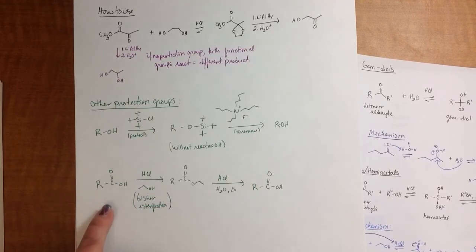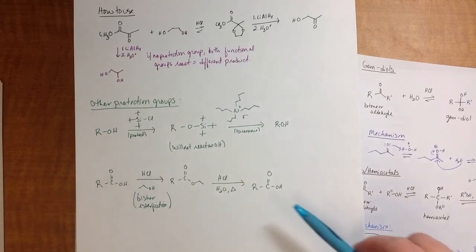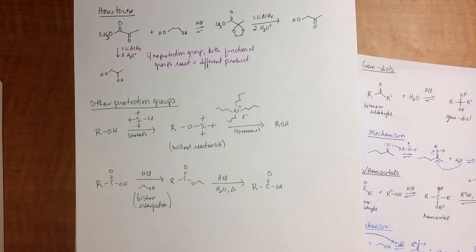You can also do like a Fischer esterification for carboxylic acid, so things that you already know exist. Once you add the HCl and an alcohol of some sort, you create an ester. And then do your other reaction, whatever that may be. And when you're ready to take it off, you just simply go back to the HCl and water. So you remember that's an equilibrium. You just take it off, and there you go. You end up with a carboxylic acid. These are really, really important when it comes to advanced synthesis techniques and very practical when they're in the lab. Okay, thank you very much.